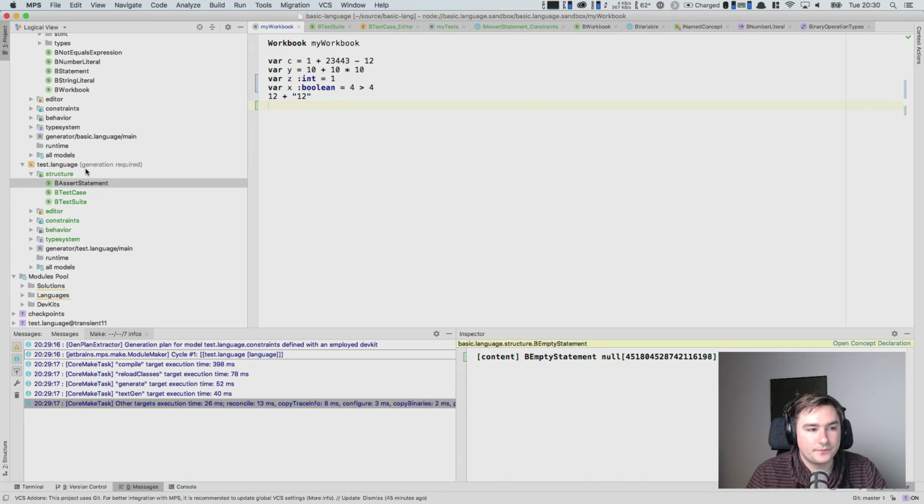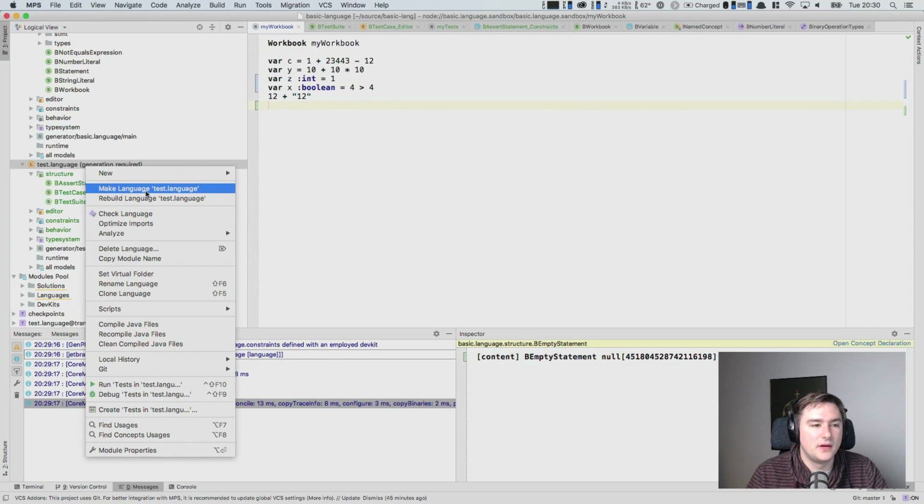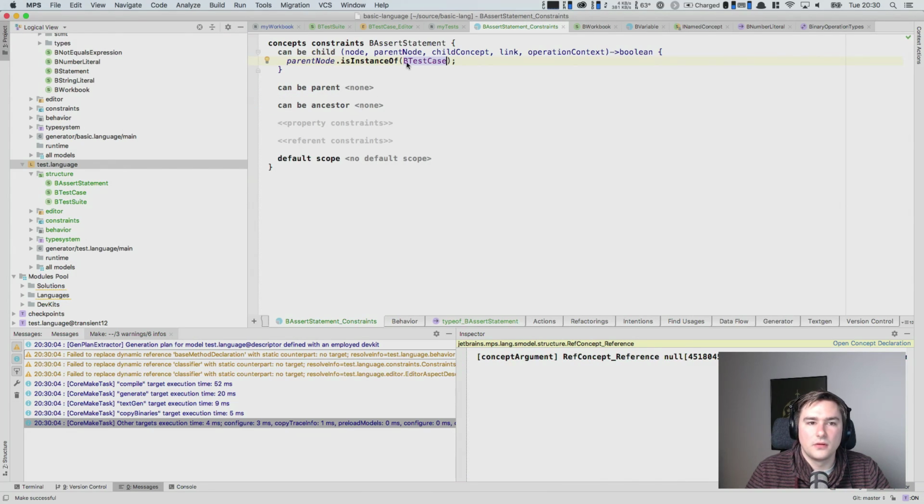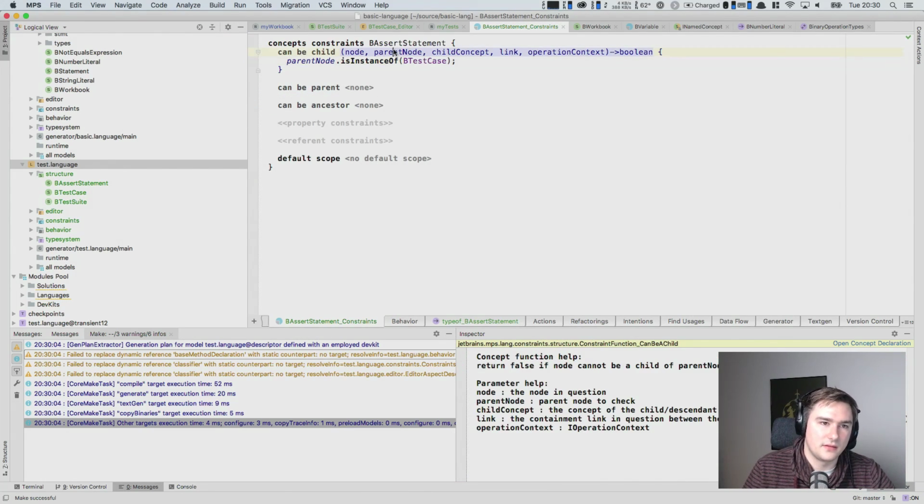Okay. Next thing. What we see here is that can be child, can be parent, or can be ancestor are usable for constraining the context where you can actually apply your concepts.